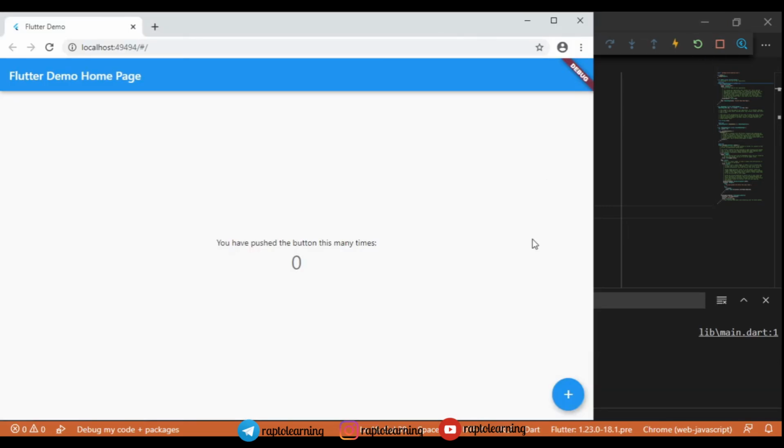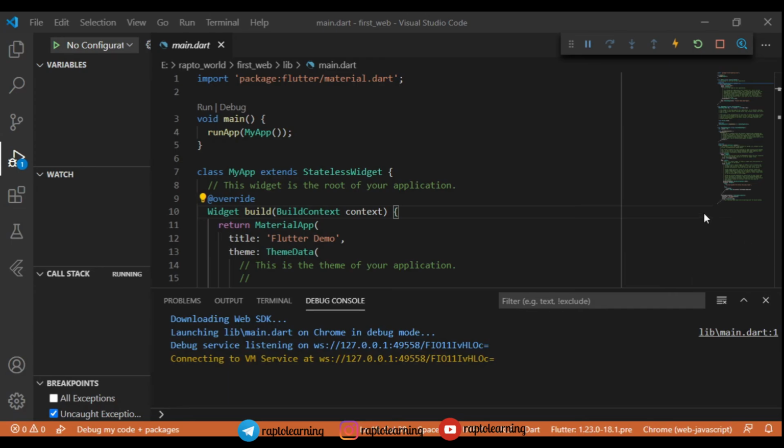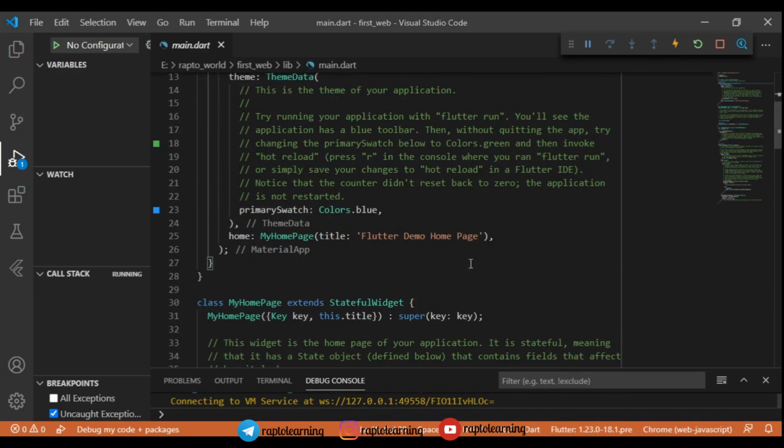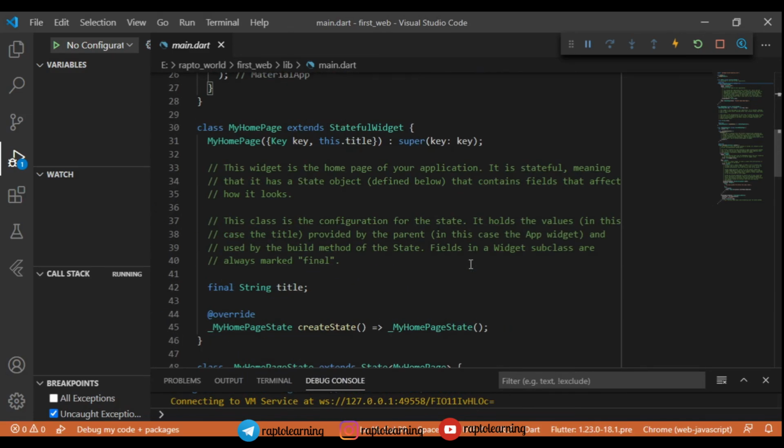So as you can see, our project has been run and it is quite a simple web app that shows the addition count, that is the increment count. This is the same app that Flutter provides for Android apps, right? So there is not much difference. As you can see, Flutter has run, and it may fail one or two times launching Chrome, but when it gets proper settings and all those things, it will automatically get faster. So don't worry about that and stay tuned.